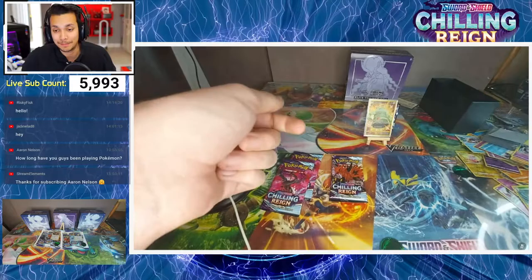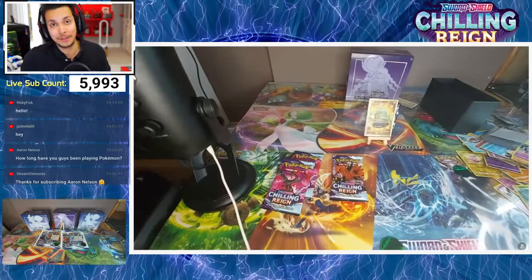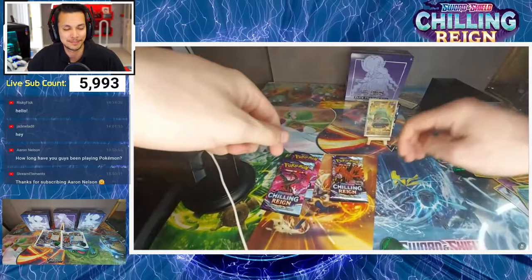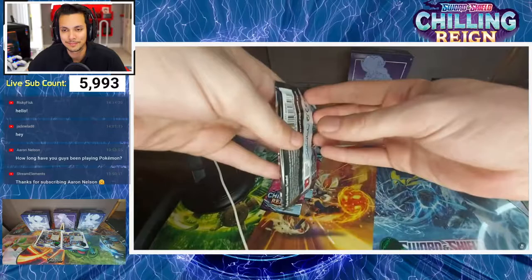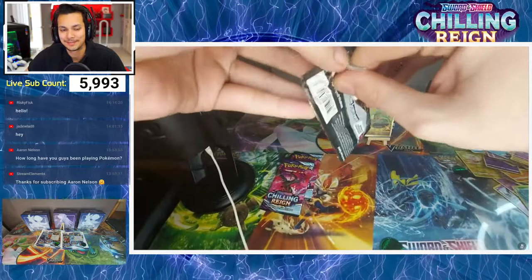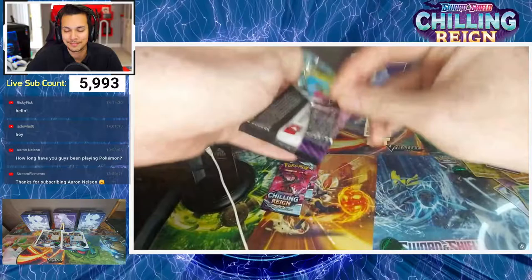All right, we'll do one more pack, and then we'll release two more codes of the Pokemon Chilling Reign into the wild. Alrighty, guys. We know we're saving those two to the left last, so we will go with Mr. Meep Meep. Roadrunner Zapdos. I want that alternate art, though. That'd be nice. Oh, yeah, it would. Oh, absolutely. It'll be soon.